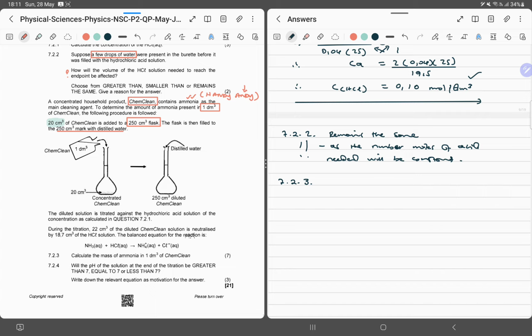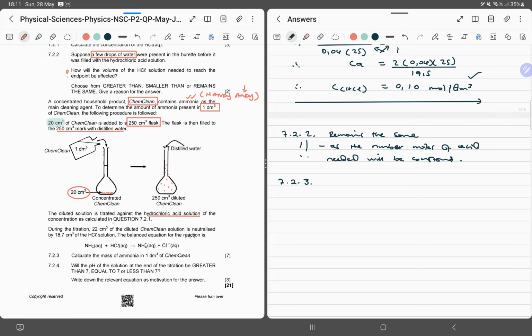So we're definitely decreasing the concentration. We're diluting it. Okay, there it is. So we kind of put our clean, and then the clean is that little portion there. That is the 20 centimeter cubed. Then when we pour water, we actually diluted the thing into that volume.